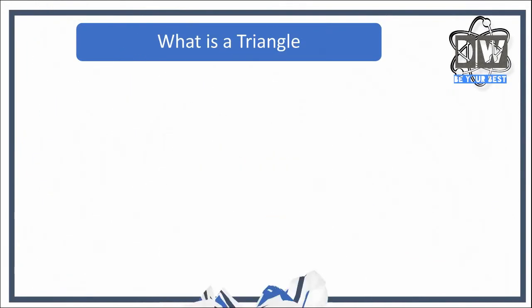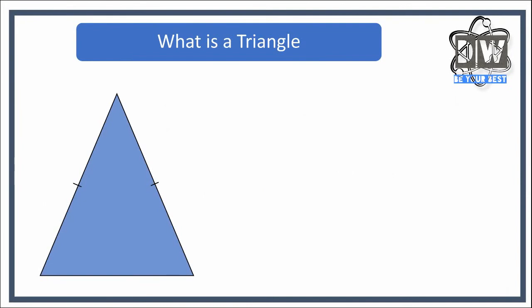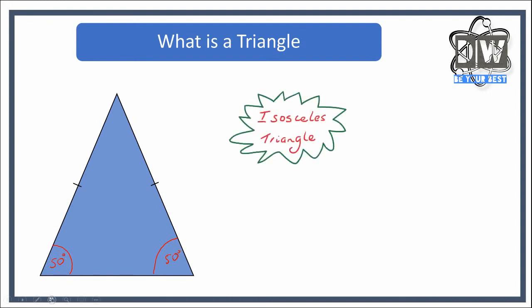The next one, hopefully you can say it before I actually bring up the answer. What's that one called? It's not an equilateral triangle, it's an isosceles triangle. The reason why it's an isosceles triangle is because these lines here show you that the lengths of these sides are the same. And that will mean that these angles here will also be the same. So let's say this was 50 degrees, then this one here would be 50 degrees. So that one is called an isosceles triangle. Two sides are equal, which means the base angles will also be equal.